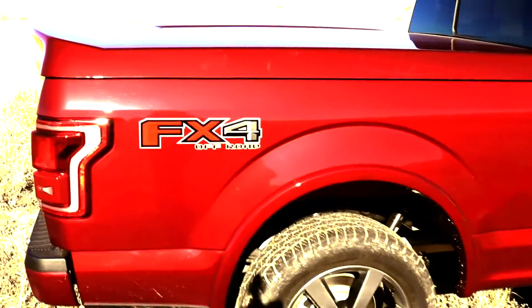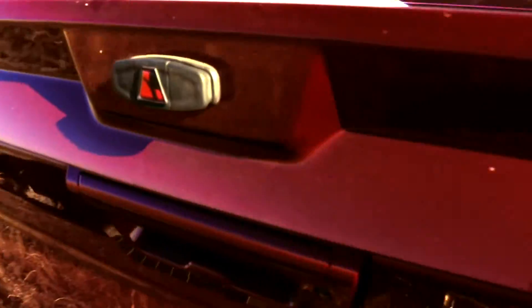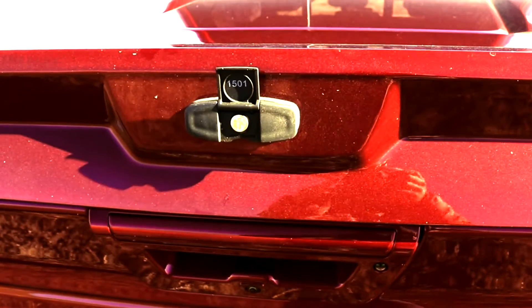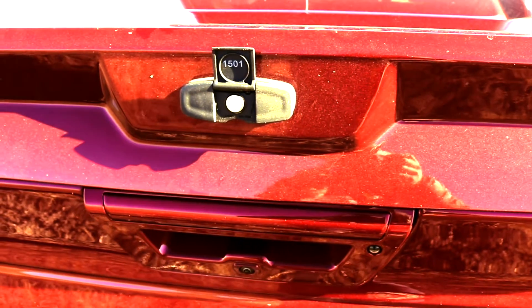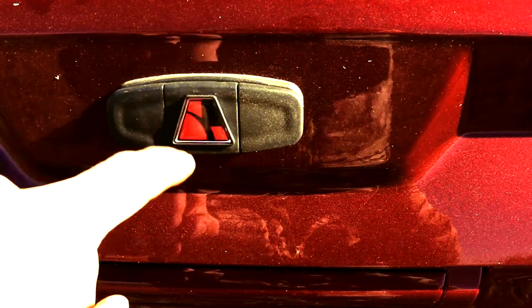One pro for living somewhere that gets a lot of snow and ice is that their lock is sealed. I normally ran Snug Top low-profile tonneaus before, and the thing that drove me nuts is those locks were up on top of the tonneau and would get full of ice and snow. If they froze you were screwed — you'd have to wait for them to thaw or grab a pen torch to hit them quick, which is not fun.